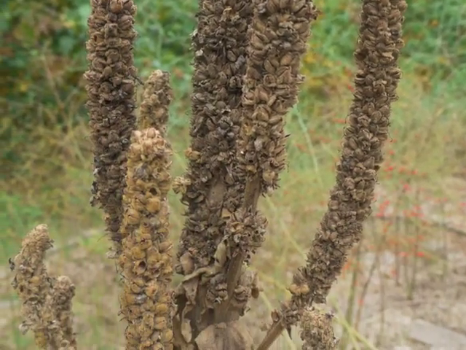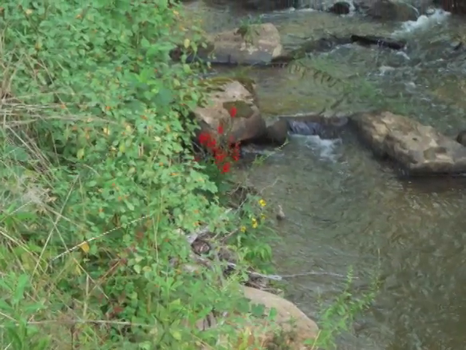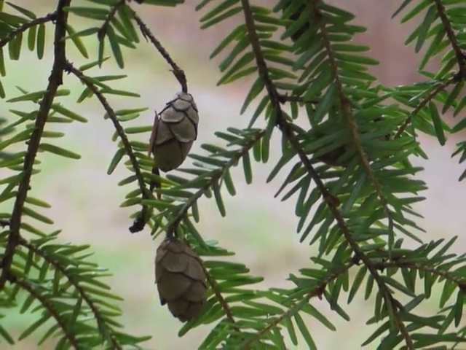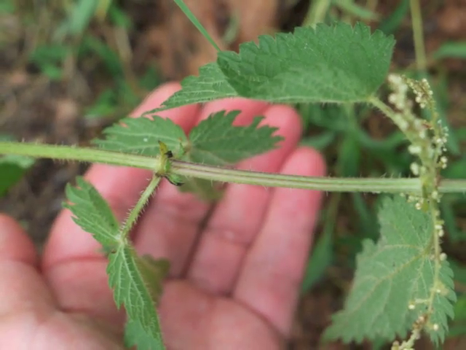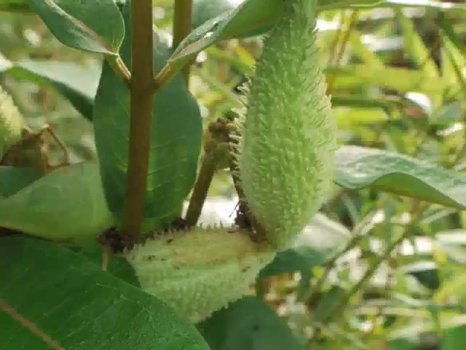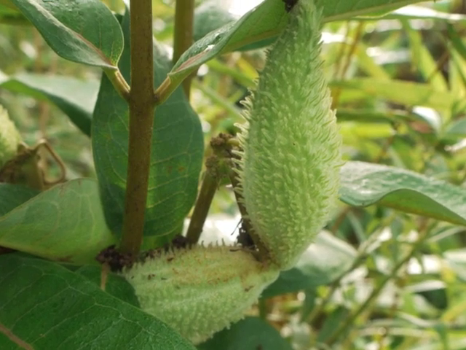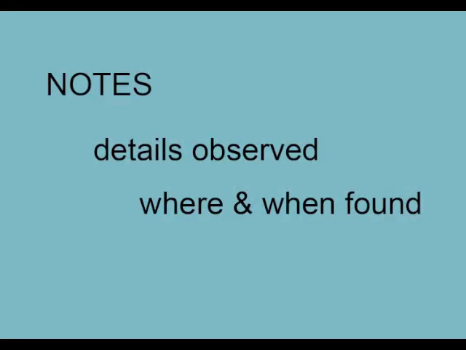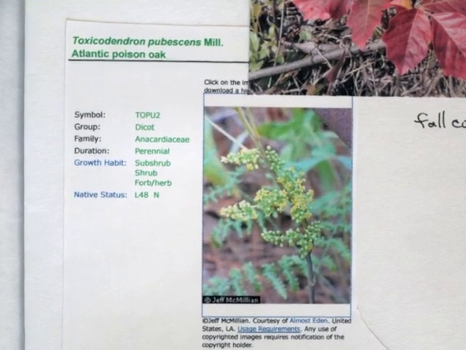Most likely, you will use your plant journal for notes. You could record details you notice about a plant. For example, its environment, the characteristics of its stem, flower, leaves, fruit, seed, or bark, how the plant feels or smells, or possibly variations you notice between specific individuals in a plant species. You might make a note of where and what day you found the plant. You could write down a list of references with more information about a plant, such as a field guide and the relevant page number, or a website URL.